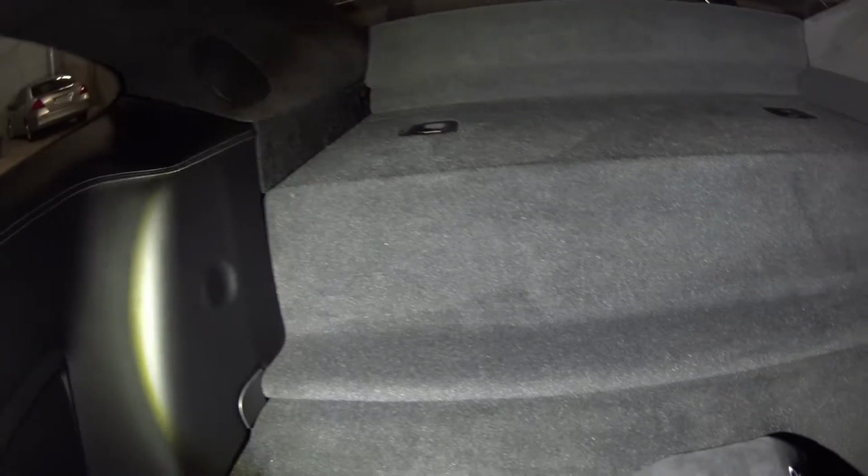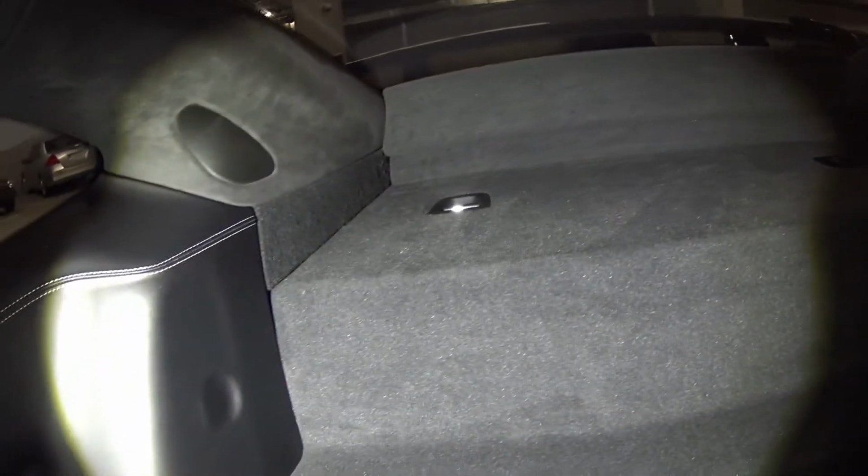Today we're going to be removing the carpet on this 991 GT3. The process should be similar, but obviously there will be more things you need to do on a regular 991 with rear seats. So the carpet is composed of this rear deck, which is held on by those two tie downs, and then this rubber piece here.